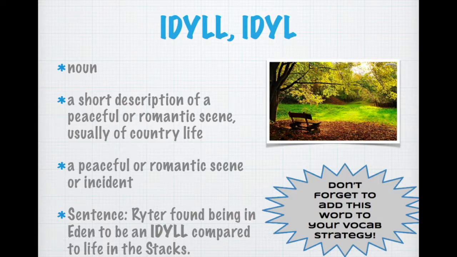Another sentence says, the boys in The Lord of the Flies expect to enjoy an idyll in their tropical island paradise. So again, in each of these sentences, an comes before, indicating that it's a noun, and that might help you if you're filling in the blanks. If you look for the word an, idyll might be the word that comes after, because there'd have to be a noun in that blank.